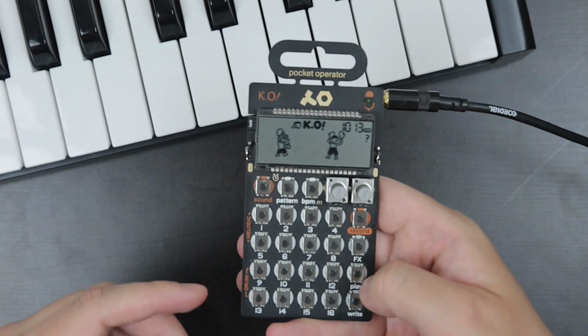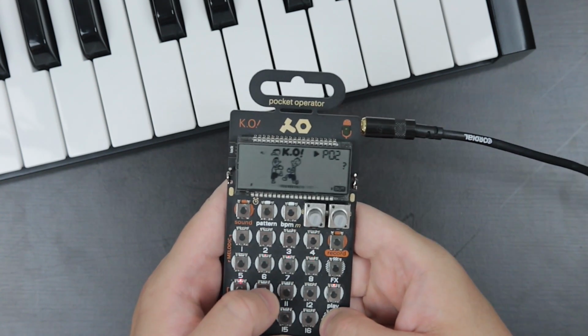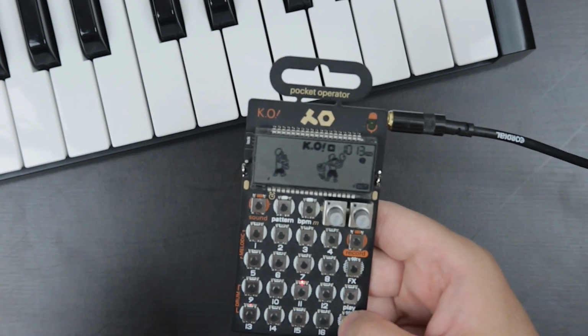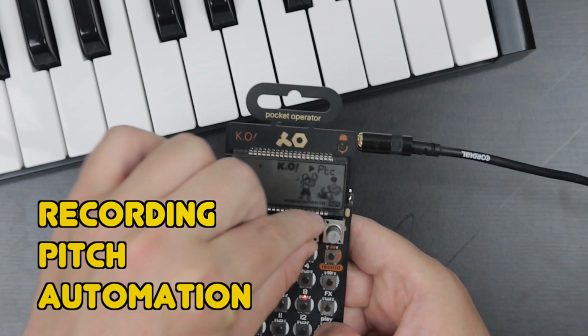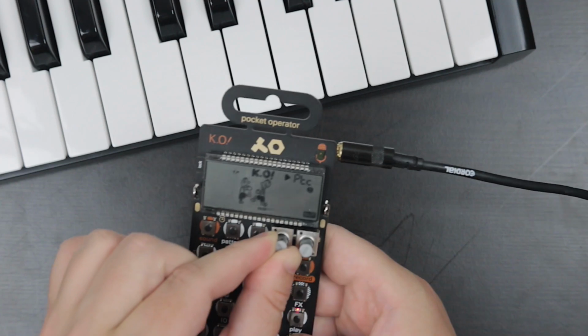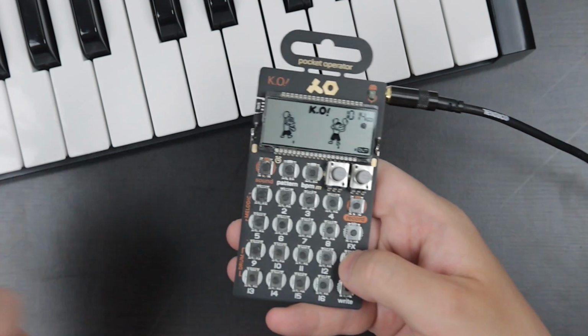Let's see if we can live record something more over it. And we can live record some pitch changes to some of the drums here. Now if we try and add too much, you'll be hearing the voice stealing, for example like this.